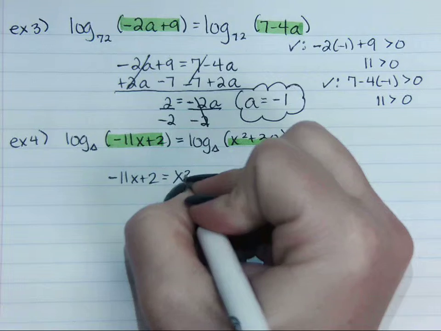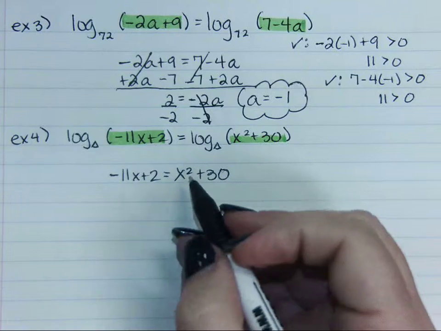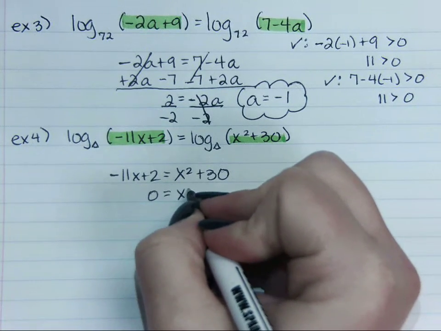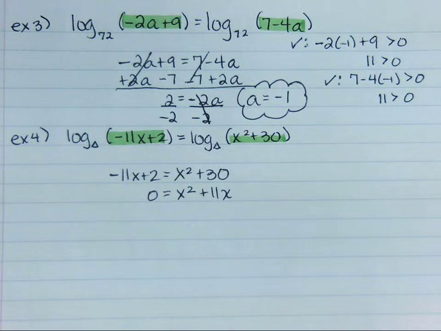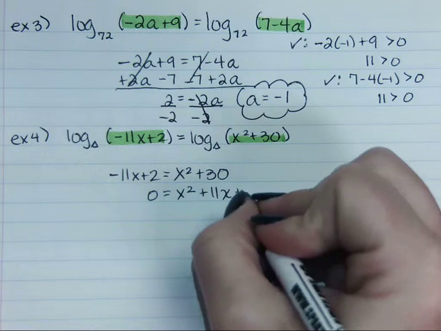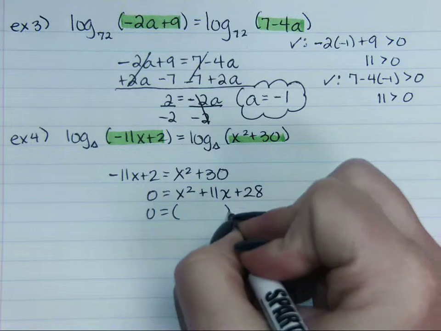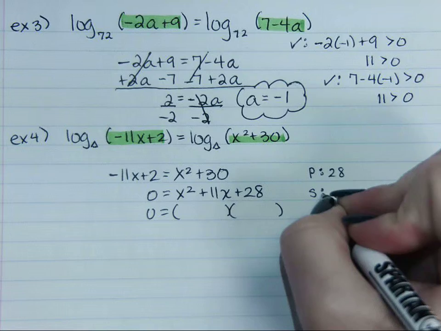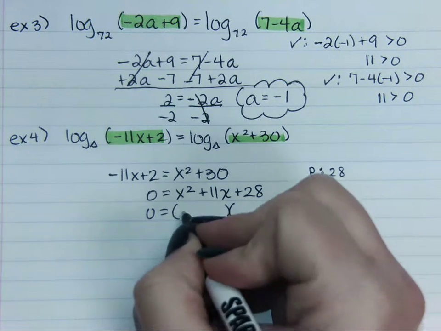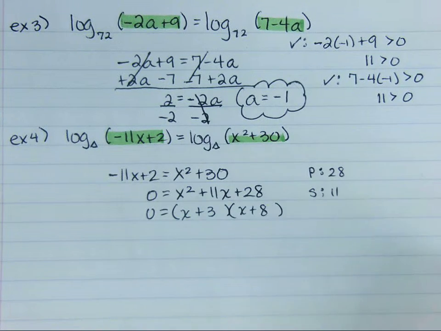And now what we have is a quadratic. So again, you are going to need to review your previous notes. You want to bring everything to the right-hand side, which means my negative 11x is going to become positive when I move it to the right. And I'm going to be subtracting off 2, which makes this a plus 28. I'm looking to create two binomials where there is a product of 28 but a sum of 11. So the values I'm going to use are a positive 3 and a positive 8. No, positive 4 and positive 7.